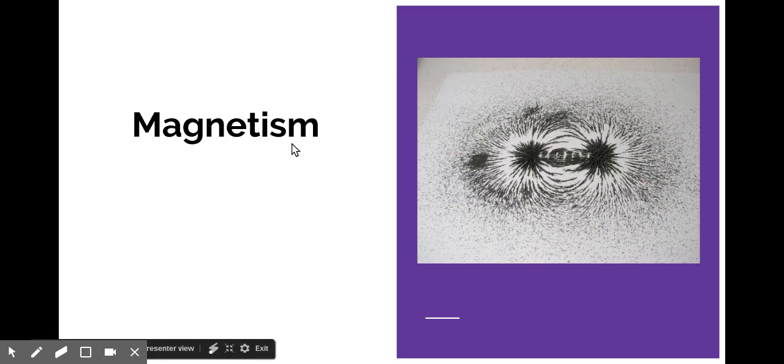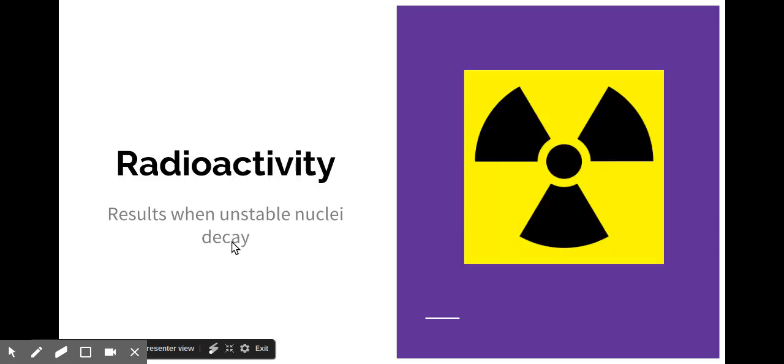Some samples are naturally magnetic, and magnetite is a good example of that, appropriately named. And then lastly, some of them are radioactive. So if I used a tool called a Geiger counter and I held it up to some of these radioactive samples, the counter would make a bunch of noise. It would take off, indicating that it had a high degree of radioactivity. That results when the unstable nuclei present in the mineral begin to decay. So again, this can also help us identify some particular minerals.